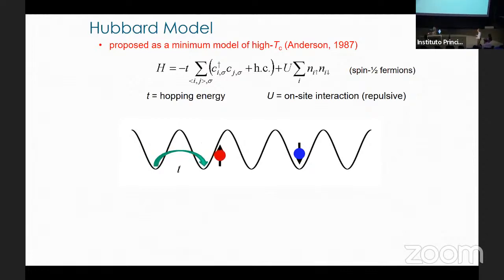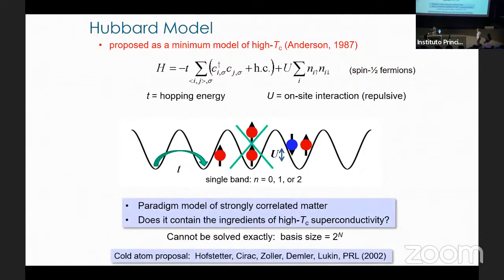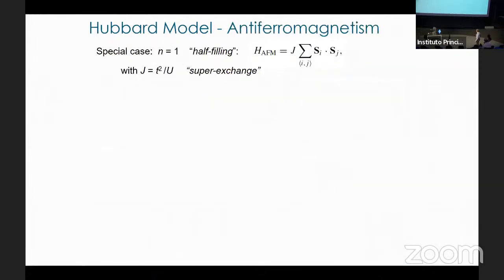So the kinetic energy is given by tunneling through this periodic potential. It's assumed that atoms live in these lattice sites, and they can tunnel from one site to the next. If the site that they tunnel to is occupied by another atom of the opposite spin state, the atoms will interact via this large S-wave interaction, and that causes them to avoid double occupancy. So the Mott insulating state is driven by the interactions, by the repulsive interactions between the up spins and the down spins. All right, and it's a single band. We're assuming a single band model, so we're going to ignore the possibility of double occupancies on the same spin.